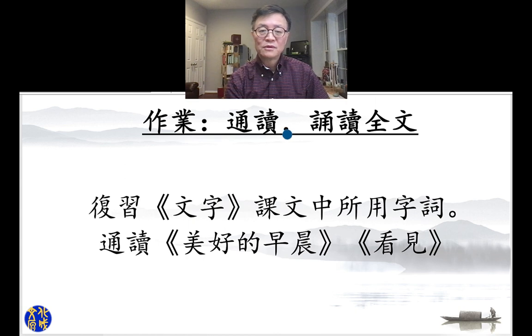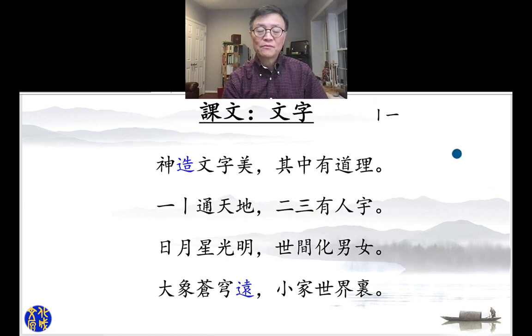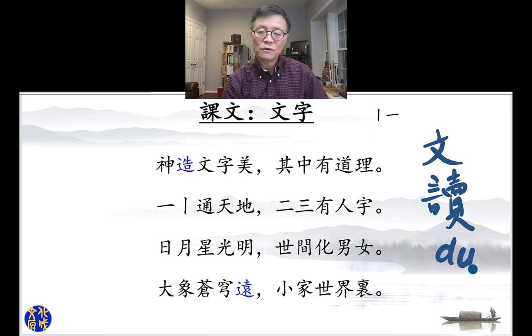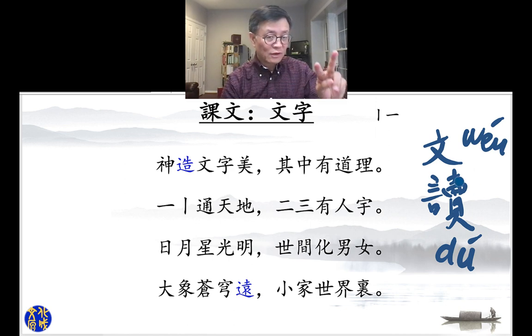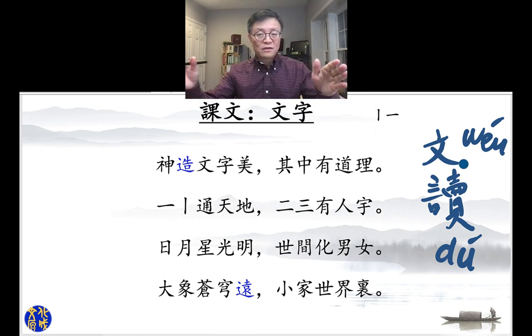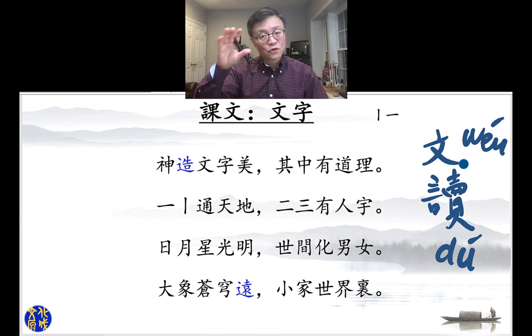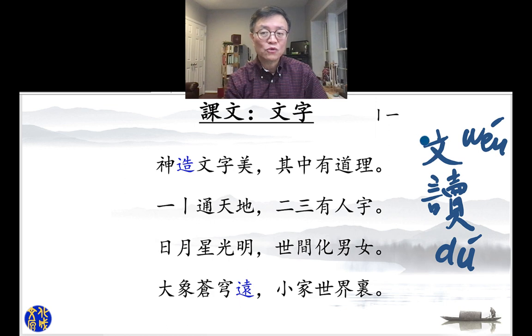Read through. You can read through the whole thing in a general way, in the modern contemporary Chinese way, and then you can do it more in a traditional style. I'm going to read it through with you again. Basically, the traditional reading style is called 文读, 文章的文, 读书的读, second tone. The first tone and second tone, 一声和二声, are longer; 三声四声, third tone and fourth tone, are shorter. That's the basic rule for this.